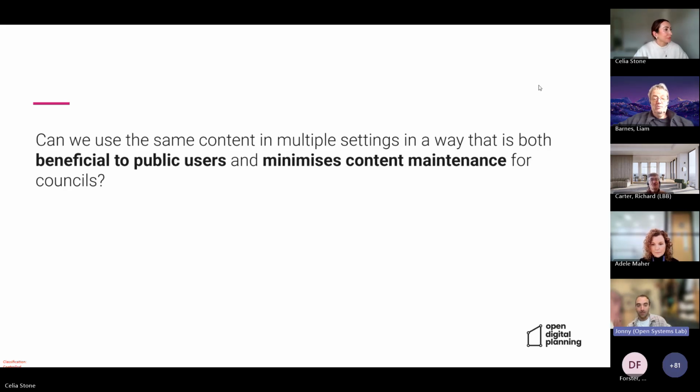And to answer this question, we've been carrying on working closely with Doncaster and their local list, their local information requirements. I think it's probably worth mentioning at this point, one of the great things about working within the context of this ODP community is that we're never working in the dark on this stuff. So this process of development has felt very smooth. And using the PlanX editor as a collaborative platform means that I, as a content and service designer, can be working on the same content at the same time as someone on the council side, like Beverly. So yeah, exploring this question so far has been quite an enjoyable process.